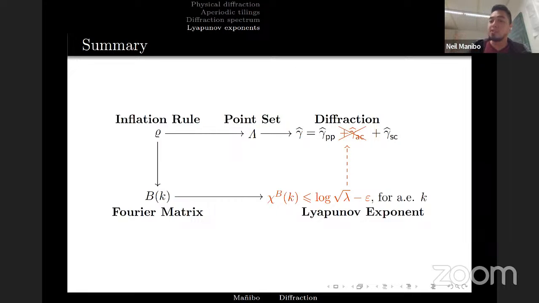So if it's Pisot, then it's known that you have a non-trivial pure point component, so you have Bragg peaks. And if you're non-Pisot, then you can't have Bragg peaks. So it's an if and only if. Where do you say it plays a role?